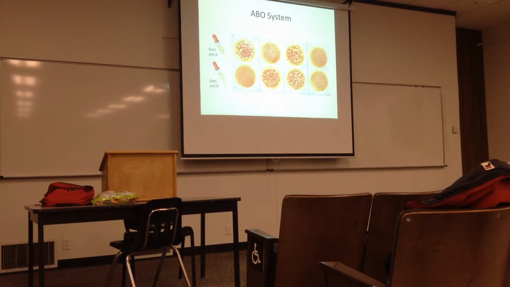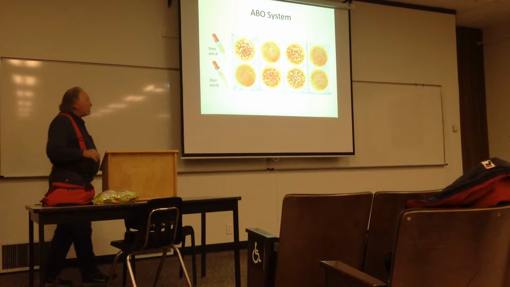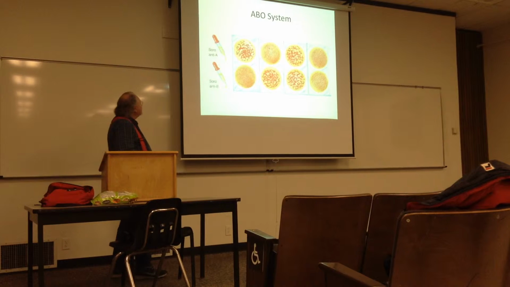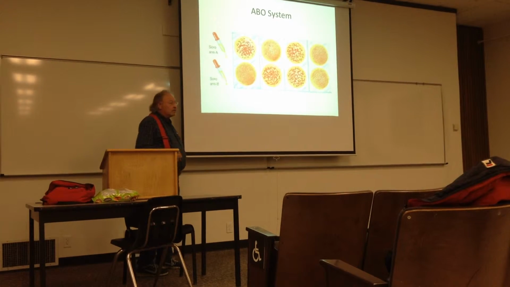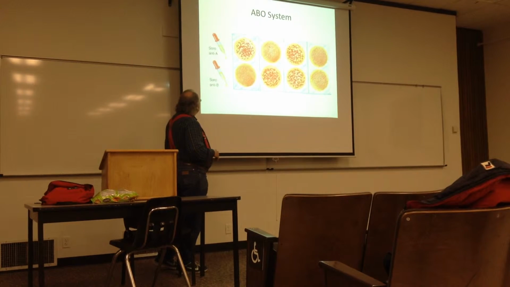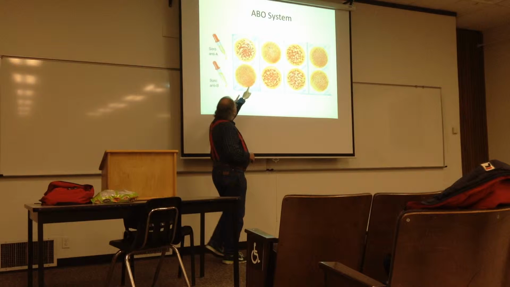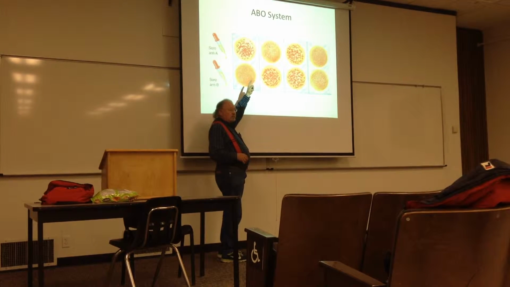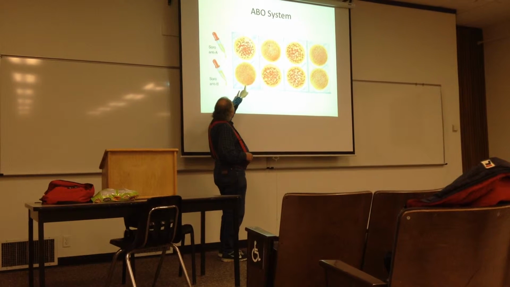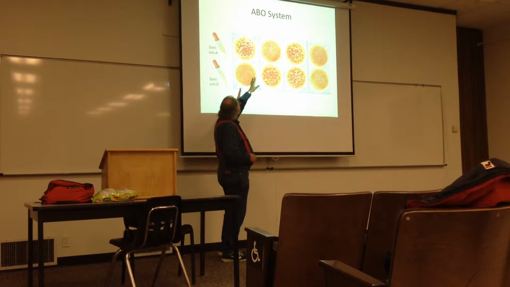We can't do this anymore legally, but we used to do this in lab. You can test for your blood type, and there's an anti-A compound and an anti-B. This is what it looks like when you just have a blood splop with something put on it. But if it's anti-A, this is the A blood type. This is what it would look like.